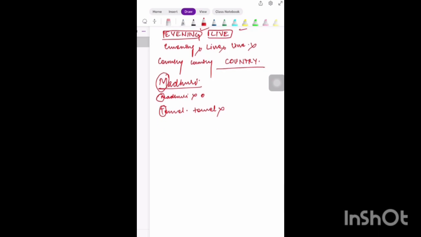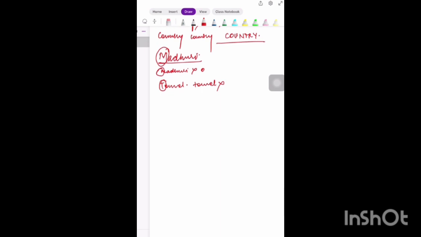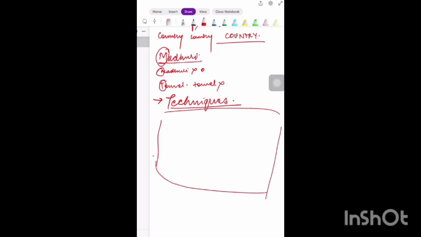Then there are some techniques to read the text. In IELTS reading, you cannot have the habit of reading the whole passage. If you are given a big passage, and you have to answer 40 questions in 1 hour, with 3 such passages given, you will be unable to answer your questions on time. So you cannot read the whole passage over and over again, and therefore there are some techniques, a total of 10 techniques, and we'll read them one by one. So the first one is scanning.